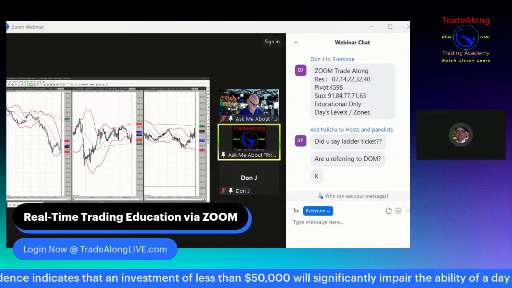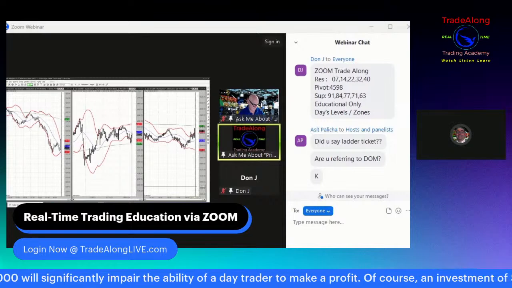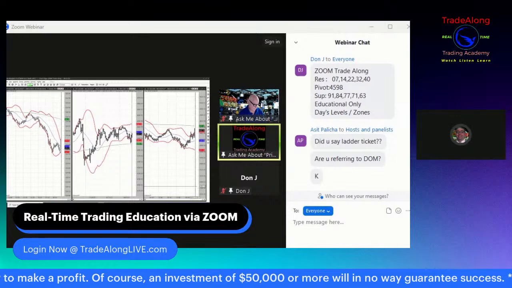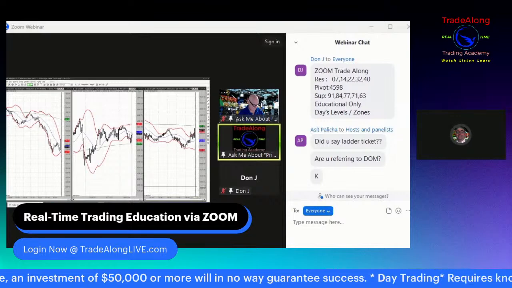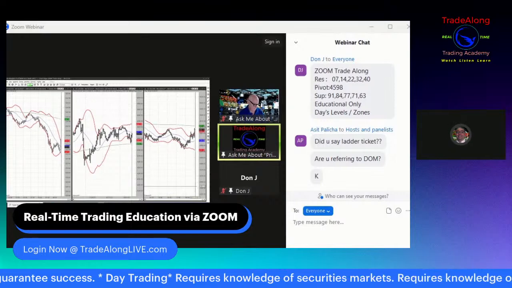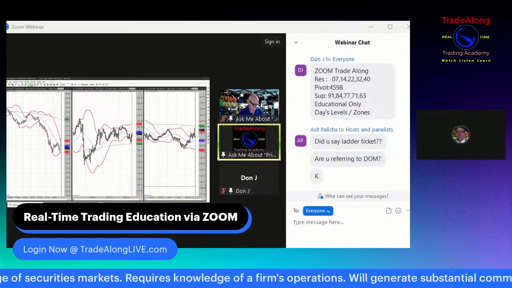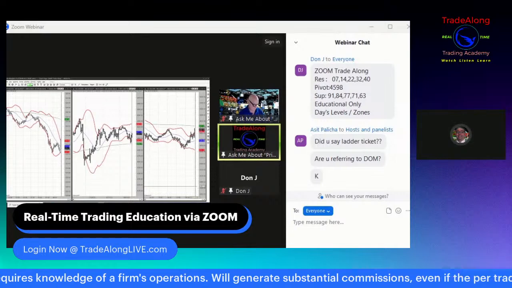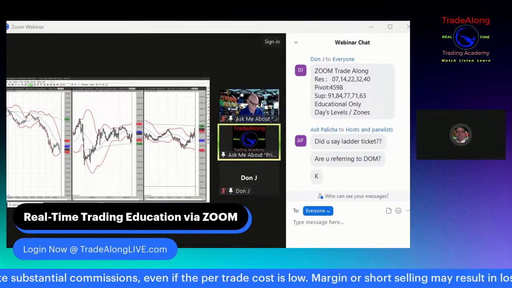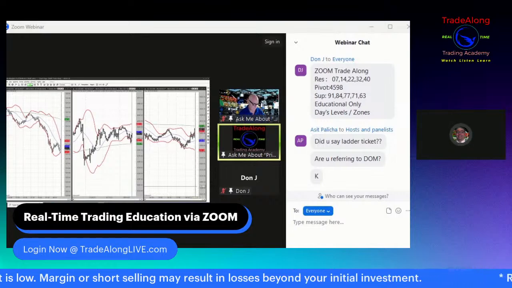And again, if anybody doesn't understand a phrase that I use, I obviously used phrases when I was on the floor, so they could be a little different from what the new generation of traders are using. So I might revert back to saying something that doesn't make sense to you. It's basically the same thing, different terminology. It's not that I don't know the new terminology, I just like to use the old.